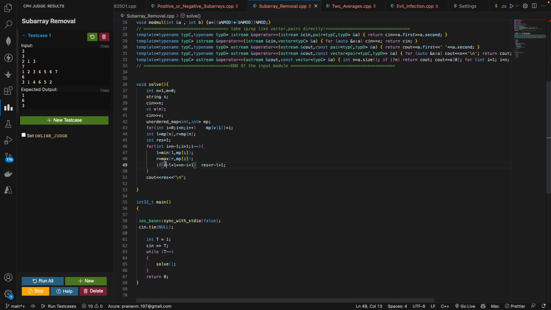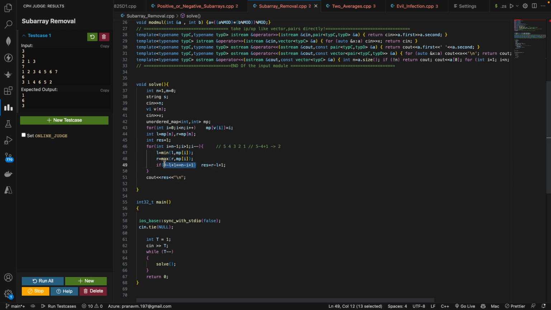After that, I'll check the size of the subarray, right? R minus L plus 1 gives the size of the subarray under the boundaries L and R. If this size is equal to the number of elements I'm expecting, so why is it n minus I plus 1? Because we are traversing from n down, right? So we are technically saying that we are going to go for 5 first, then 4, 3, 2, 1, right? So basically n minus I would actually give you the number of elements minus 1, right? So for example, if you're talking about the element 4, the number of elements you're expecting is 5 minus 4 plus 1. That would give you 2, right? Because you're expecting 5 and 4 should be the 2 elements present in this particular array.